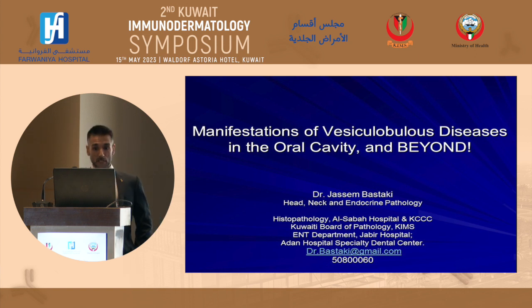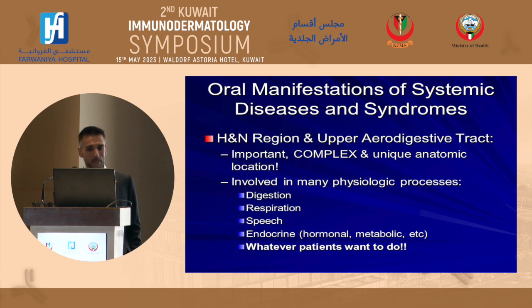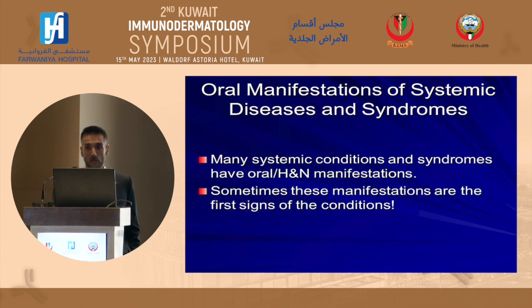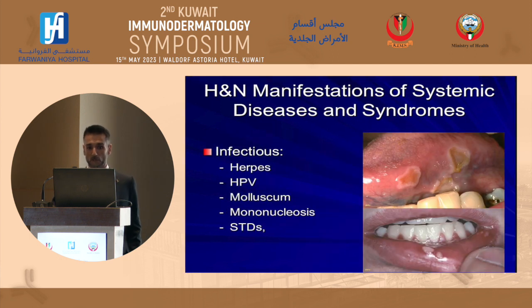Autoimmune manifestations. Here is a beautiful example of a ripened strawberry-appearing lesion on the gingiva. This is actually diagnostic of Wegener's granulomatosis. An example of an infectious ulcerative process seen in the oral cavity: primary herpetic gingivostomatitis.